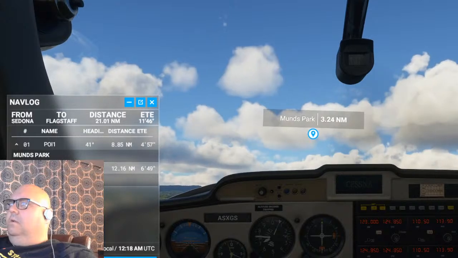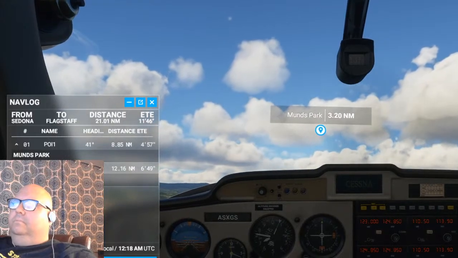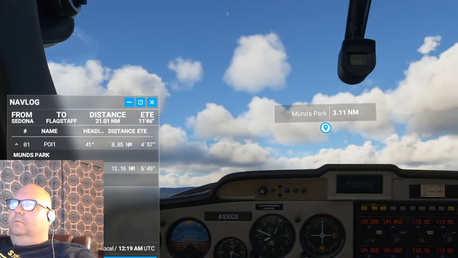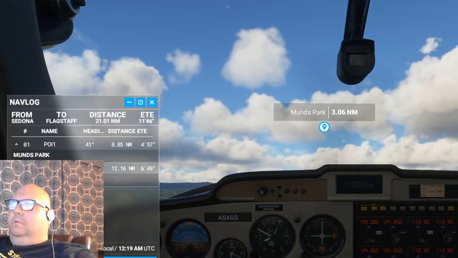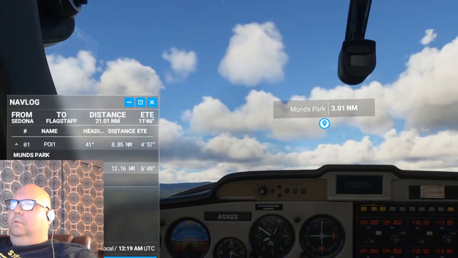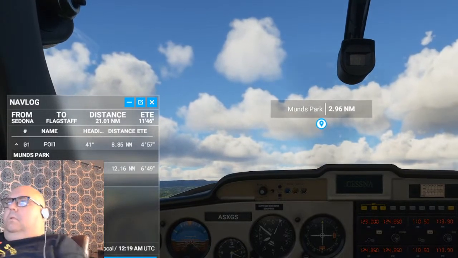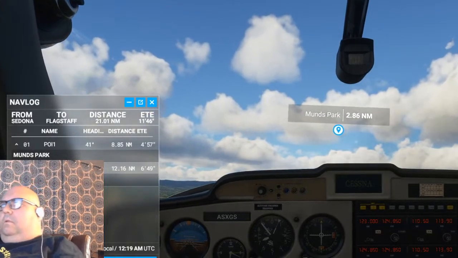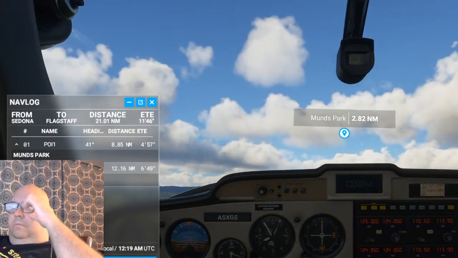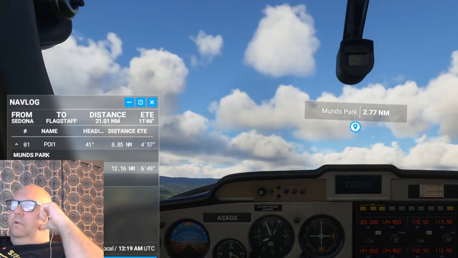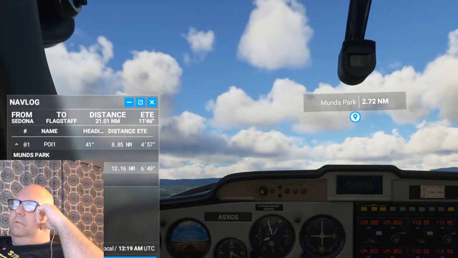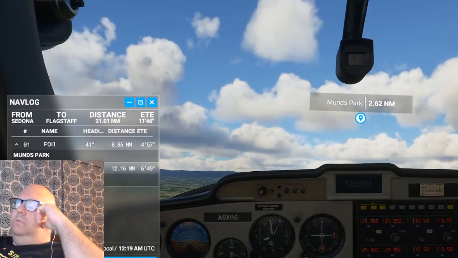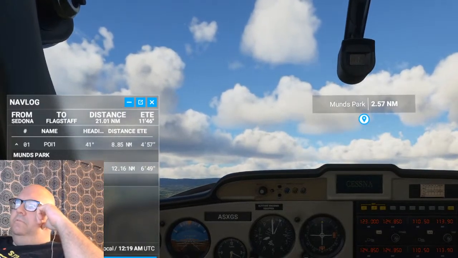What's the difference between a knot and a nautical mile? Or a mile per hour knots? Is it? Nautical mile is the same? Just like, you know it's going to be a straight line because you're in the air or the water. So you have to account for curves.